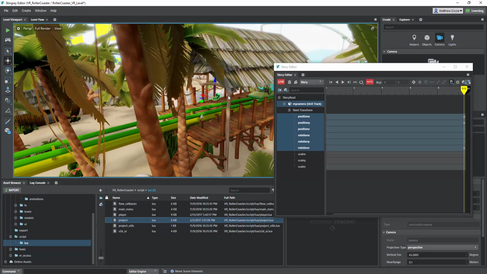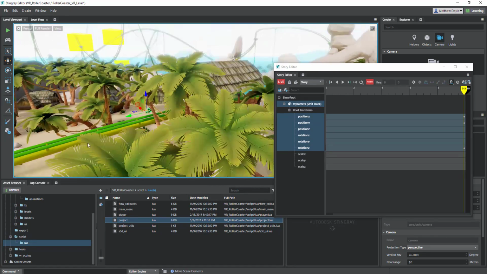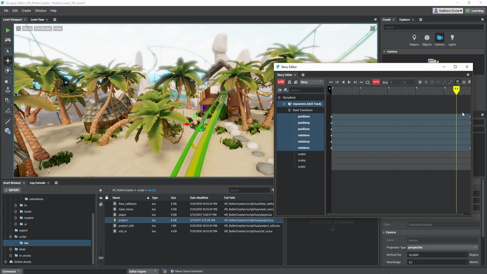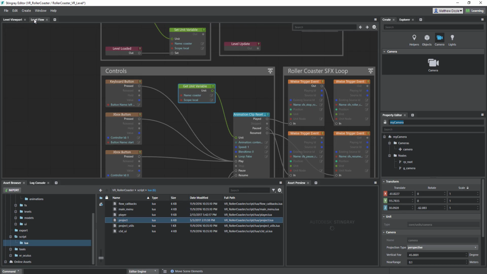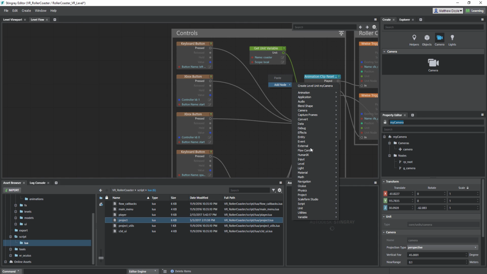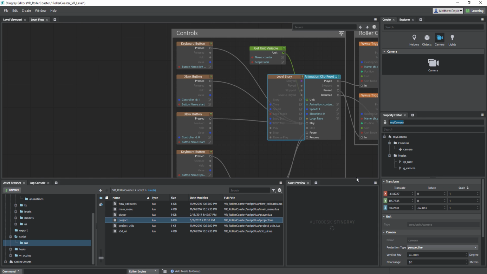I'm not going to worry about lining it up too perfectly, as this is just a demo. All right, so now if we scrub our timeline, we can see we've got an animation here. Short and sweet. Now that we have our story animation, let's go back into level flow. Inside flow, we just need to add our level story here. So we'll right click here, choose add node, and then go to level story.